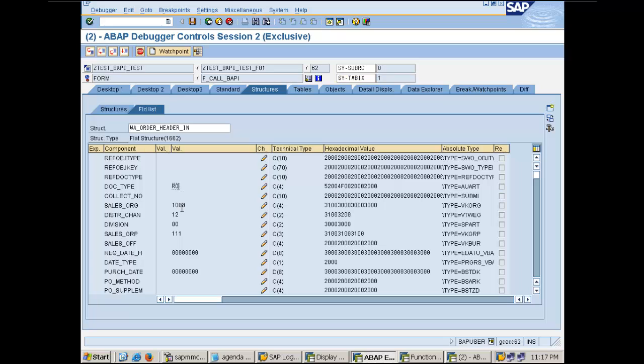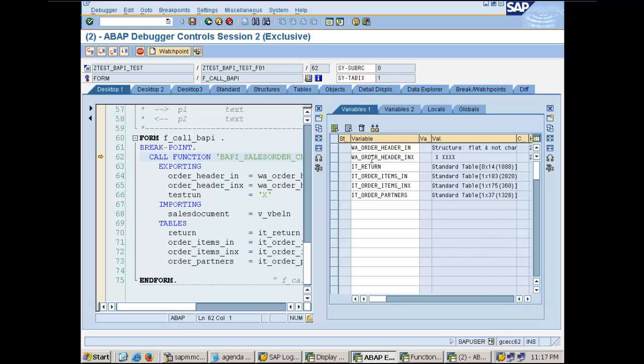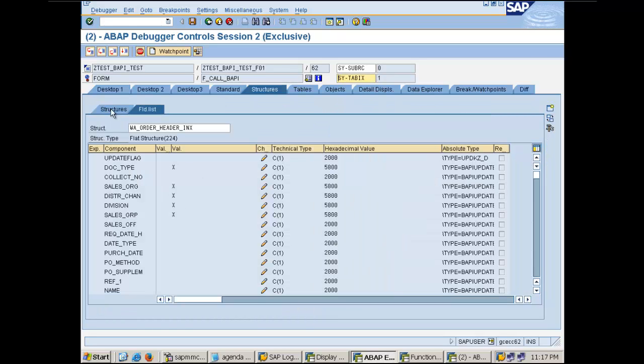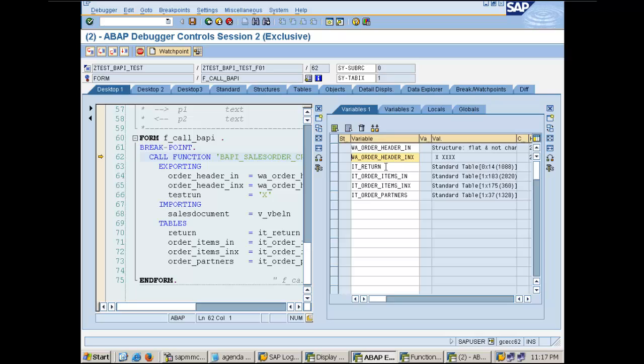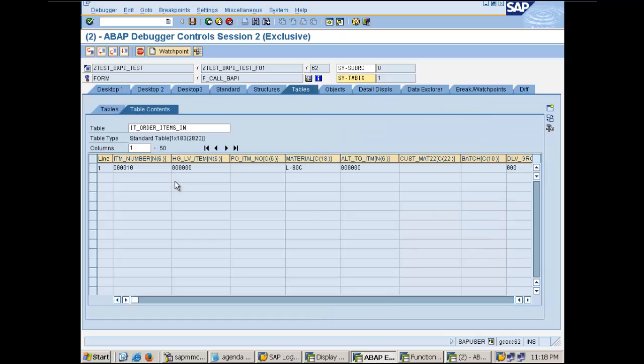So we have 1, 2, 3, 4, 5 things here. So we have 5 x's here, corresponding x. The return is blank obviously because the function module or the BAPI is not yet executed. These are the item details we are passing, the minimum details.